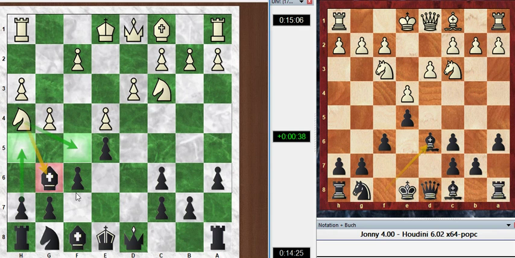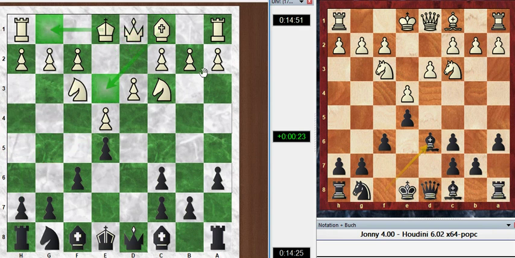And yeah, castling or bringing the bishop out, queen to d2 or e2, and castling queenside could be possible for white. But we have the move bishop to d6 here by Houdini. Bishop to d6. Let's see what Jonny comes up with.